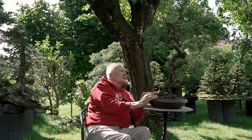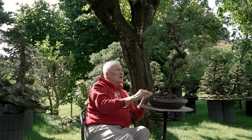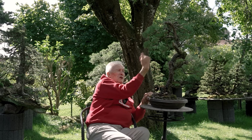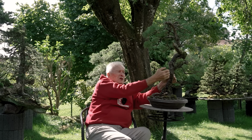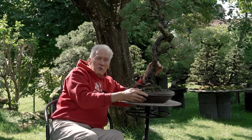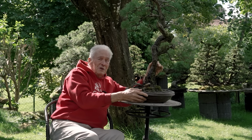Okay, so this is how about, and then there's some big tricks which I have not done on this tree. But for example, if I wanted this to lean over like that dramatically, this is very straight. I want a kink here. You cannot bend this. There's no way you can bend it. Of course there's a way to bend it. No. Really? Well, you have to be a brave person and know what you're doing.